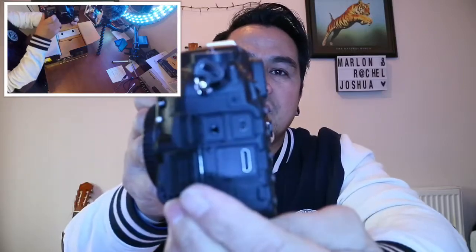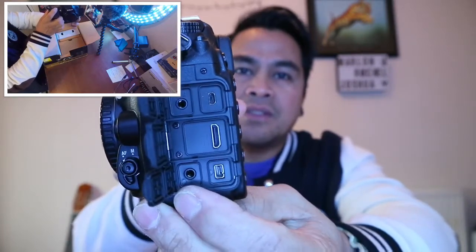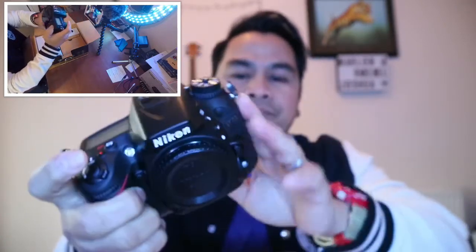There are different types of ports in here. You can put an external microphone in there, there's a USB — mini or micro USB. On the other side you've got HDMI, I think it's mini HDMI. There's the mic port, the earphone port, and another cable connection which is a GPS cable connection, but I'm not using that. I'm mainly interested in the mic and HDMI ports.